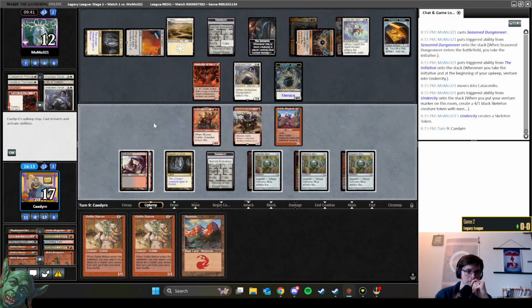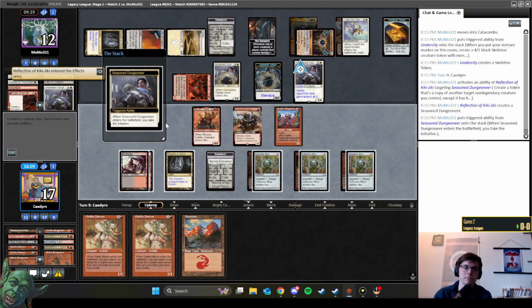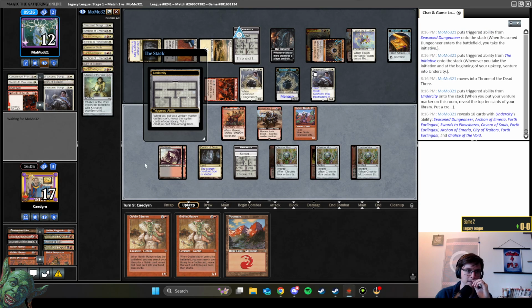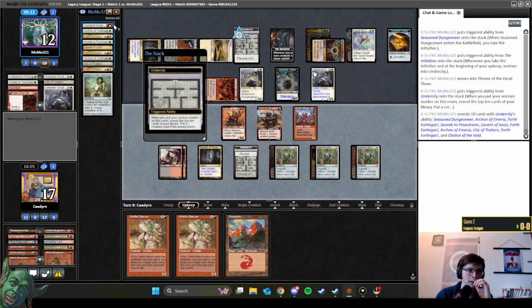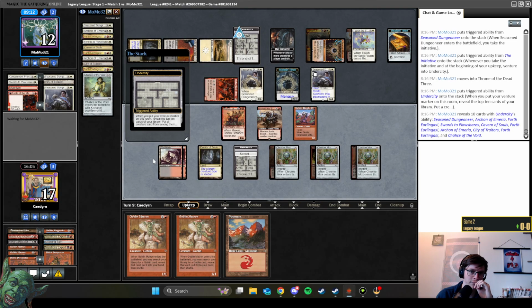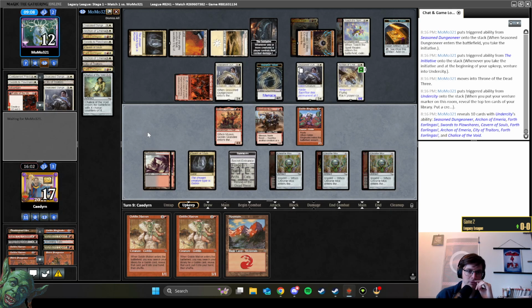Oh. They are waiting. I don't have any instant speed removal left in my deck to punish this. Okay, they're just doing it right now, sure. Alright, what'd you get? I guess this gives a blocker, which makes sense, actually. They get an Archon or another Dungeoneer. Archon's not that good. I mean, it's a 5/6 hexproof with flying.